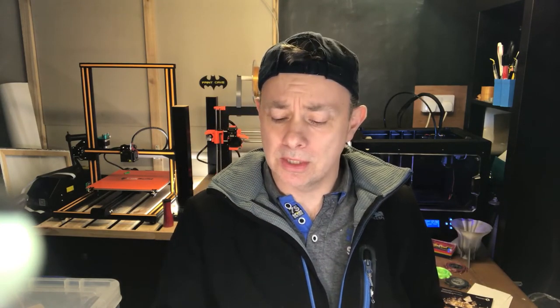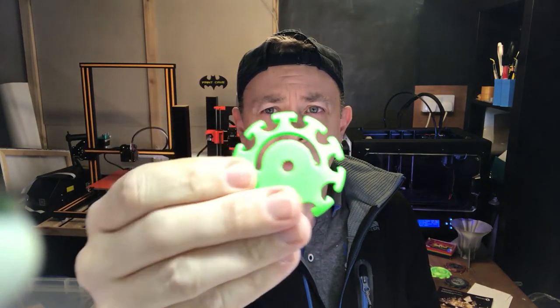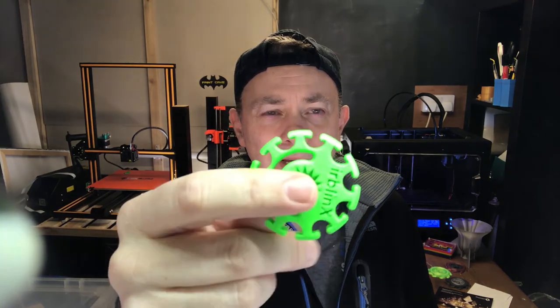Just while I'm recording an update I could show one more thing. Those that are observant may notice that something's just gone missing from down in this area — my MakerCoin. That's one I designed early on. MakerCoin, for those that don't know, is something that Angus from Makers Muse came up with as an idea to test filament samples. The idea is that it shows off some of the features of a typical print and lets you see what that filament will look like.